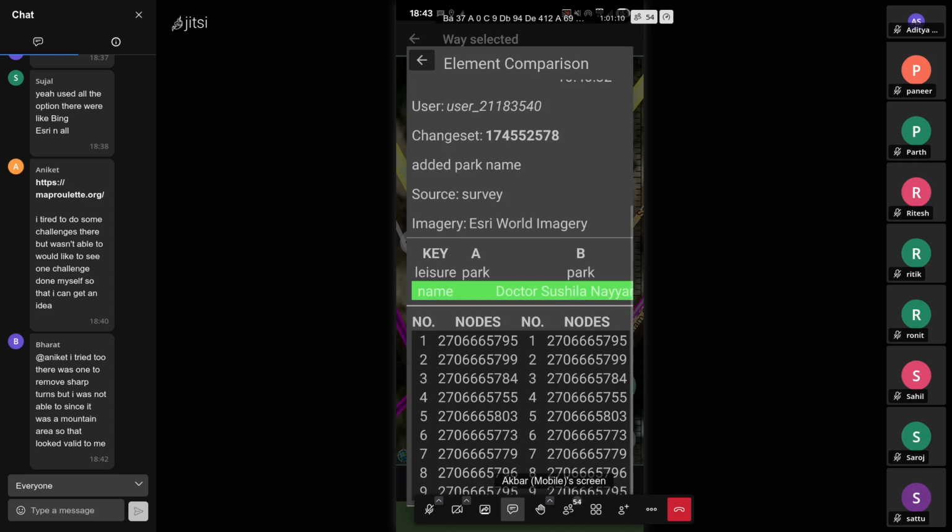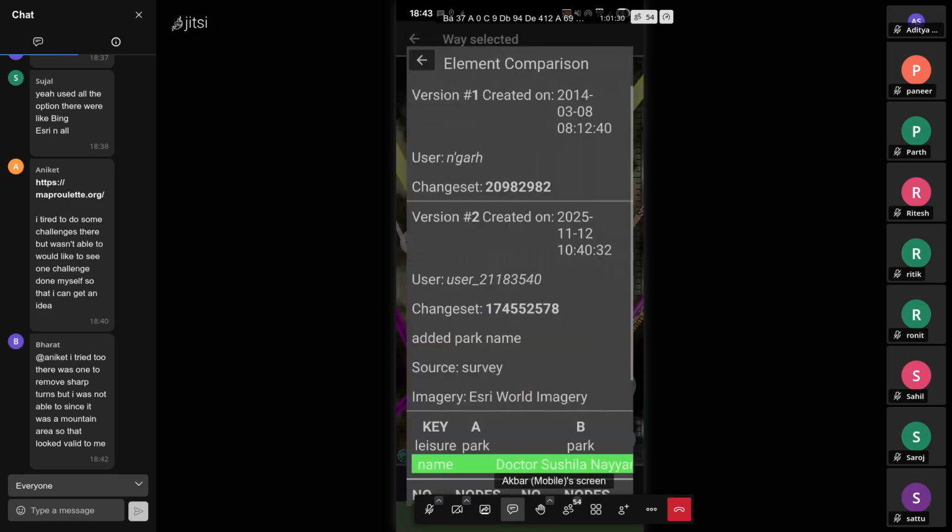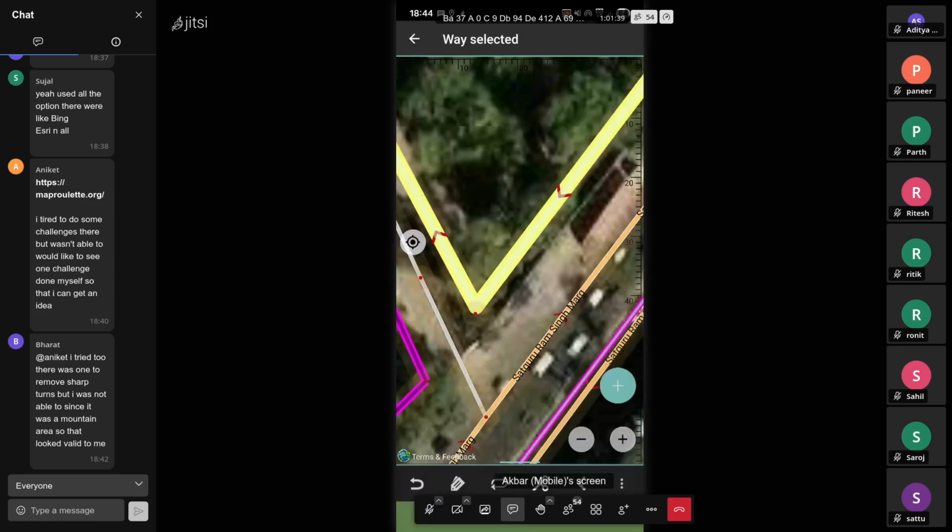Say you think an edit is looking very fishy. Maybe there's a Russian name on a road of Delhi and you think, hey, this doesn't look right, there shouldn't be a Russian name on a road of Delhi. So you can check who were the people who made the changes. If they look very sus, then maybe you can proceed with the usual vandalism management.